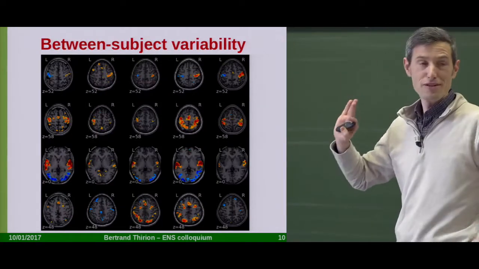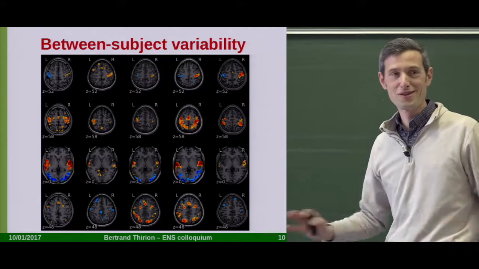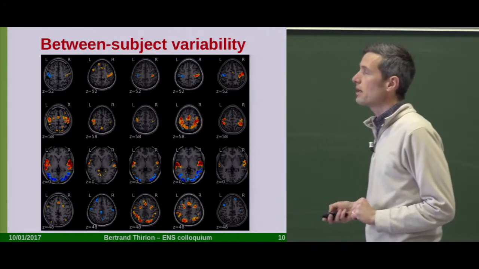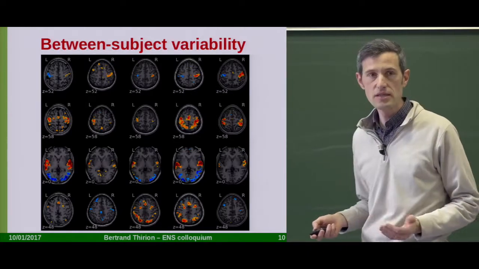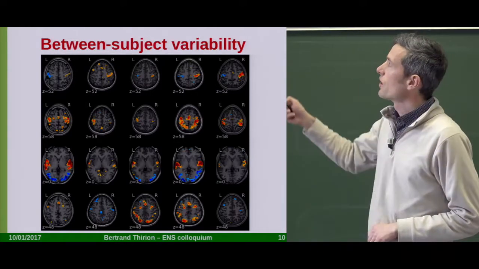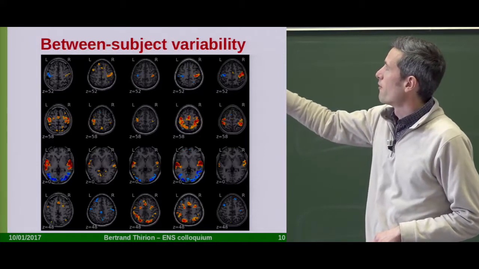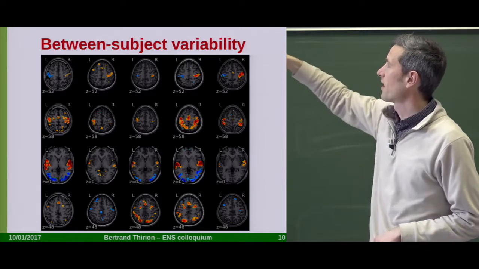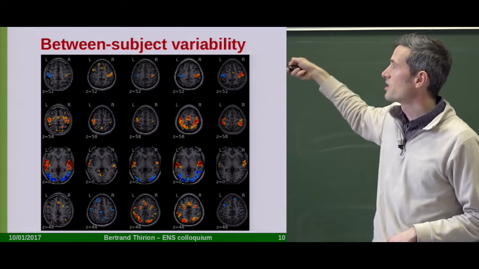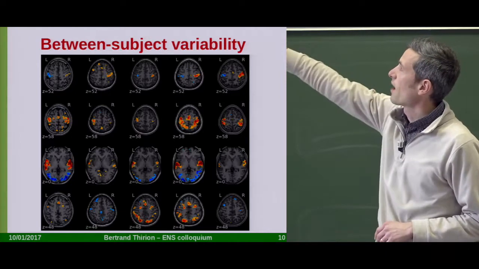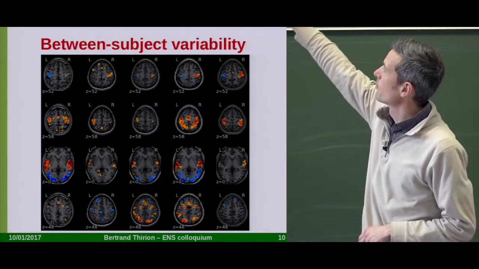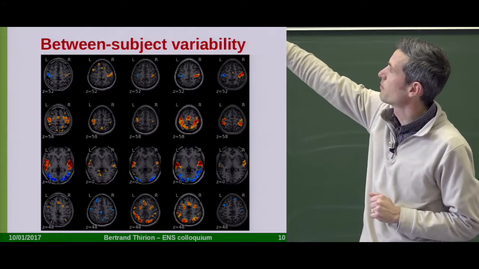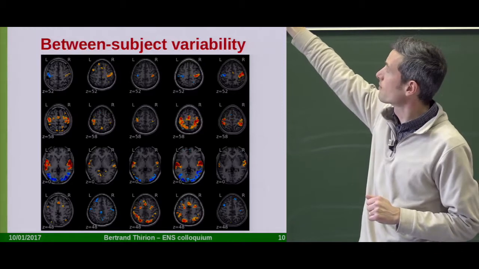I think many of these points are common to many different fields of data science, so I won't discuss all of them. Just illustrate here one of them, which is between subject variability in brain activity. So here you have 5 different people, so each column is a different person that have done 4 different tasks. Each row is a different task. I've taken, in a standard space, a slice in the same position to be able to compare people. And of course, you see some similarity here.